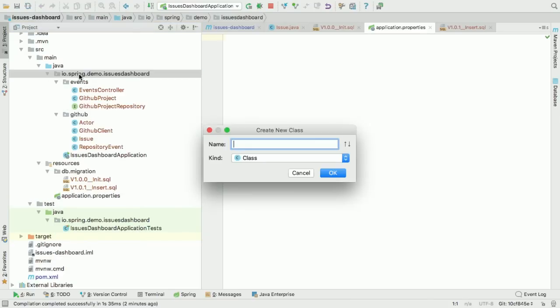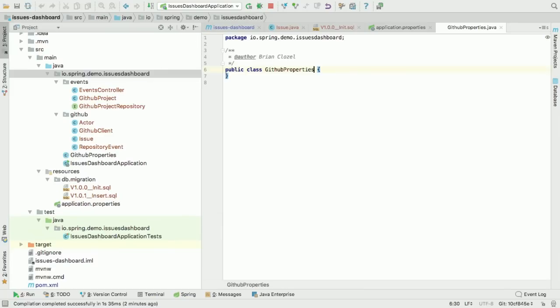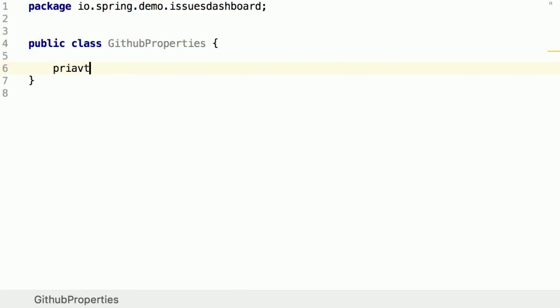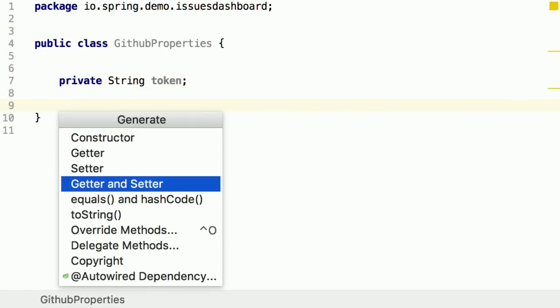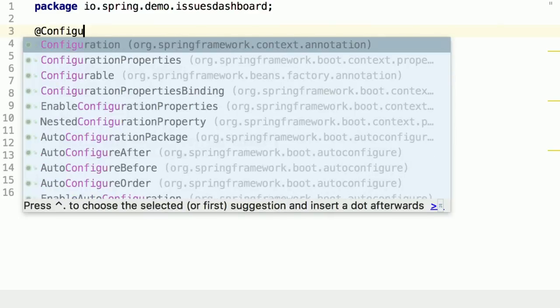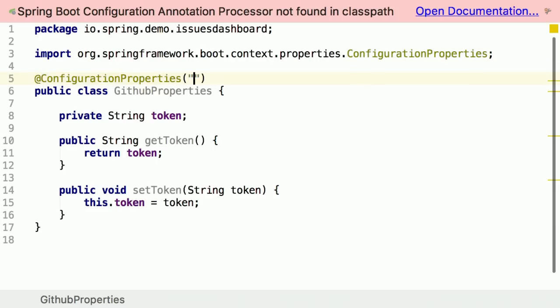So here, what I'd like to have is a GitHub properties class. Defining your own properties is not hard at all. It's just a simple POJO to start with. Here we'd like to have a token. And that will be our main property that we'll have with our GitHub properties. So we're almost there, starting with this. We'd like to have a GitHub.token configuration key. For this, we need to tell Spring Boot that we need to be in the GitHub namespace in our application. To do that, you can add a configuration properties annotation and say, I want to be under the GitHub namespace in my application.